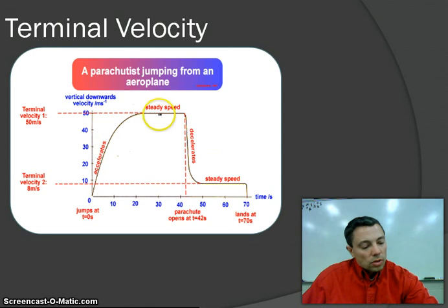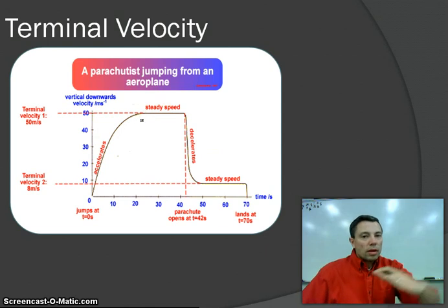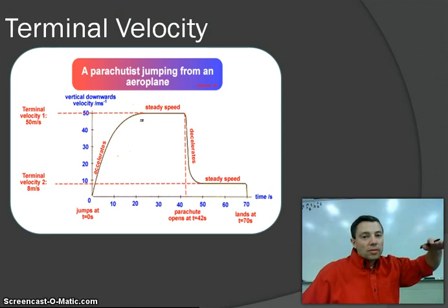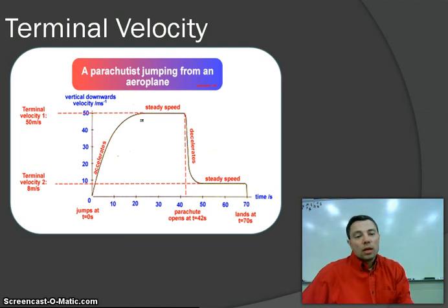Then it starts to taper, and all of a sudden we flatten out. So now you see that we get a flat spot. A flat spot on a velocity time graph says that I'm not changing my speed. I have constant speed, constant velocity. That's terminal, okay? That's what we mean by terminal velocity. We're falling at the same rate.